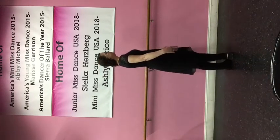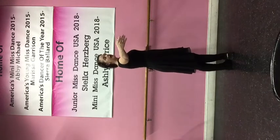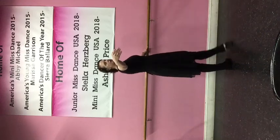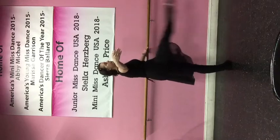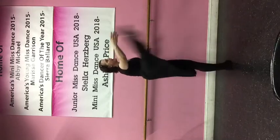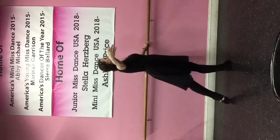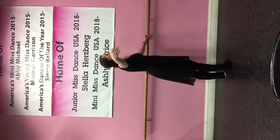And we go. 5, 6, 7, 8. Tendu, lift, touch, close. Grand battement, close. Grand battement, close. Tendu side, lift, touch, and close. Back, up, and close. Lift and touch, close. Grand battement.